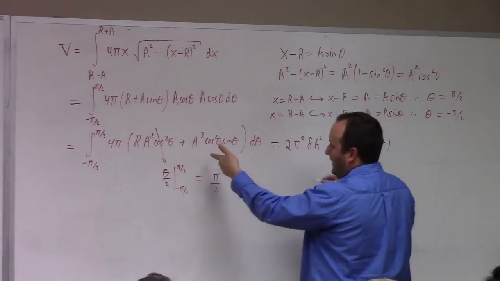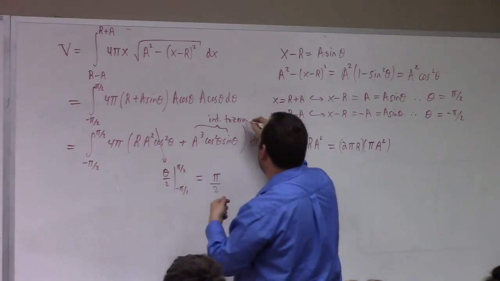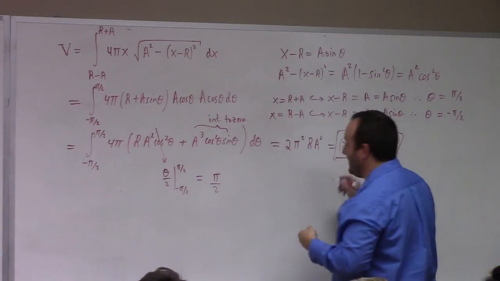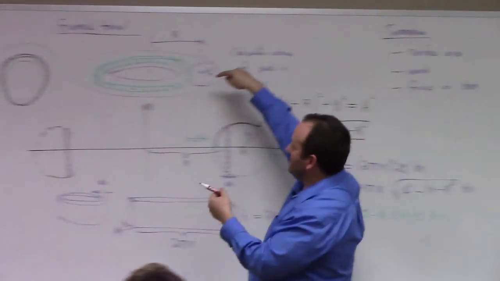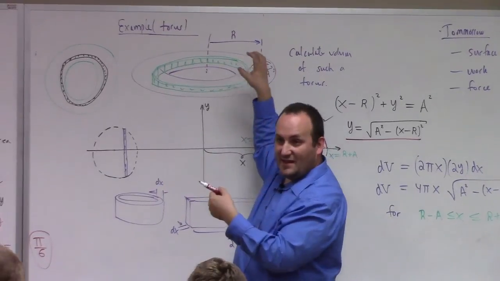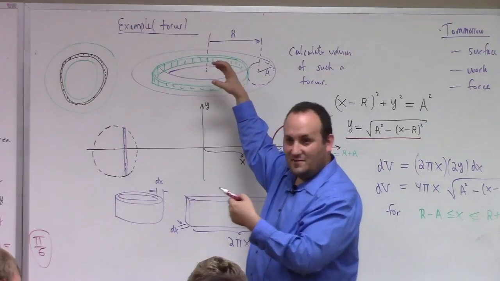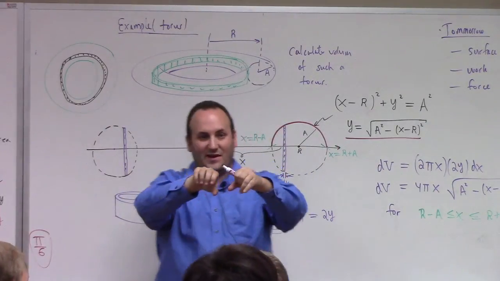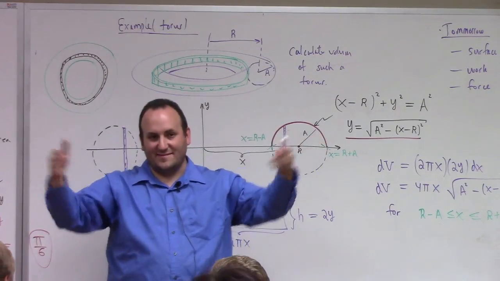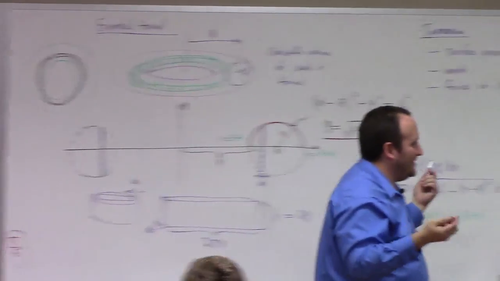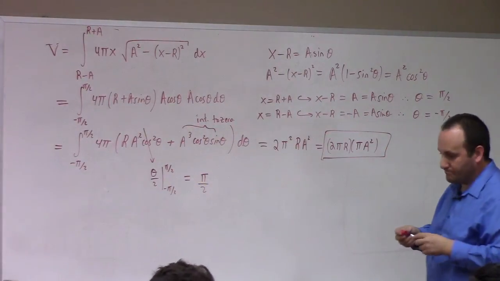You can work this out. This integrates to 0. I know we're out of time, so I'll stop, but that is in fact the answer. It's the most natural thing you could expect. It's just the circumference of the big circle times the area of the typical cross section. If you could somehow slice the donut and lay it out as a tube, it would be the volume of that cylinder. It's really nice that it works out that way, but that's how you can actually calculate it.